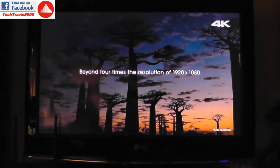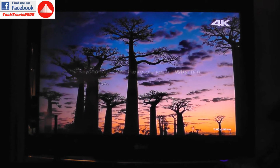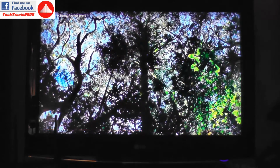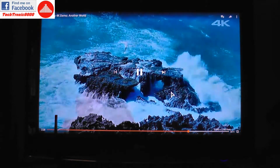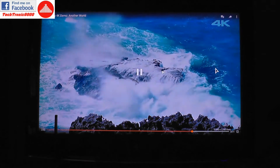I'm going to turn off this lamp like that, and let's keep it. Well, it does look good. It does look a lot better than watching it on a regular TV box, which doesn't even output regular HD.